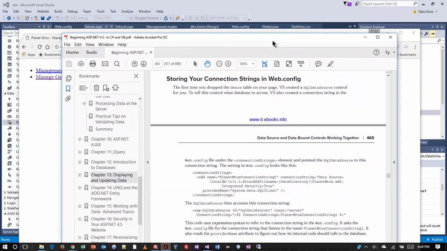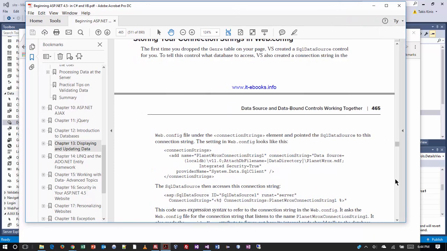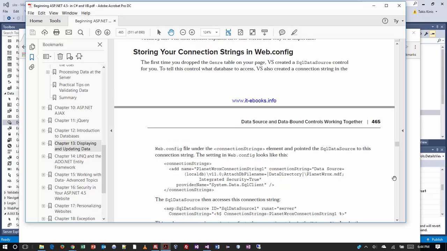Way at the bottom of page 464, they talk about storing connection strings. Now, this is something, when you start to write applications, you'll recognize as a construct in any database-driven application. And that is where you actually have a little snippet of code that facilitates the connection between the database and your application. And that information is called a connection string.